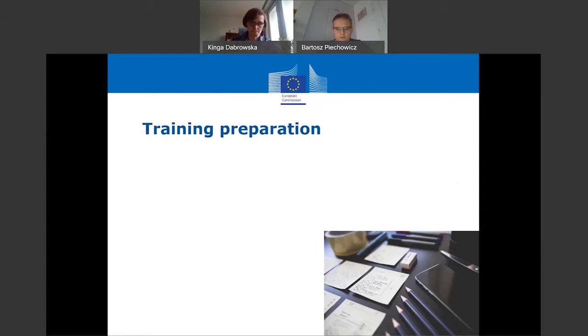And for instance, the first one is testing equipment. I know it sounds obvious, but Murphy's Law shows us that if something can get broken, it will. So it's good to check if we have good internet speed. There are different websites where you can check your internet speed and see if it's enough for conducting training or not. The same with participants. They also need to check it.